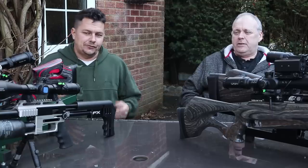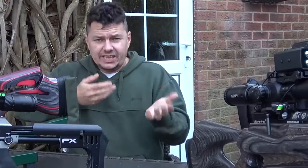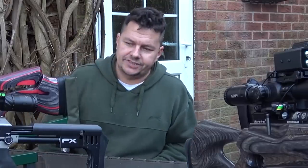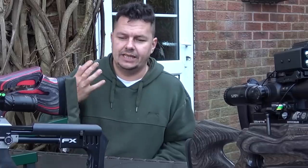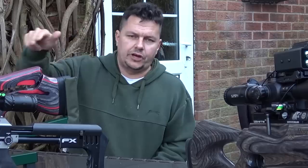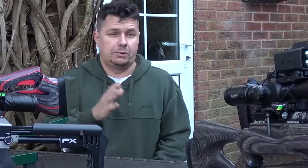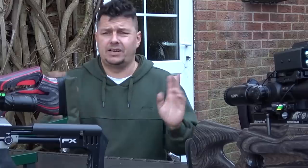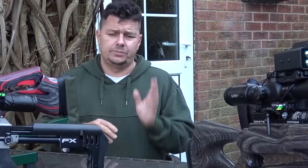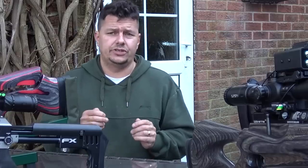Yeah, the one thing I do like about the Impact is because it is so light. It's that classic bullpup. It is the only bullpup that we've got here, and it's the skeleton format in it all. And it is, again, as we said, stupidly accurate. With the modified system that we got on here, from Air Effective, it is the quietest that we've got here. But obviously, you can make all of these a lot quieter. But it's got the trigger on it. It's got the loading system, the high shot count magazines on it. It is a beautiful, beautiful rifle to shoot.